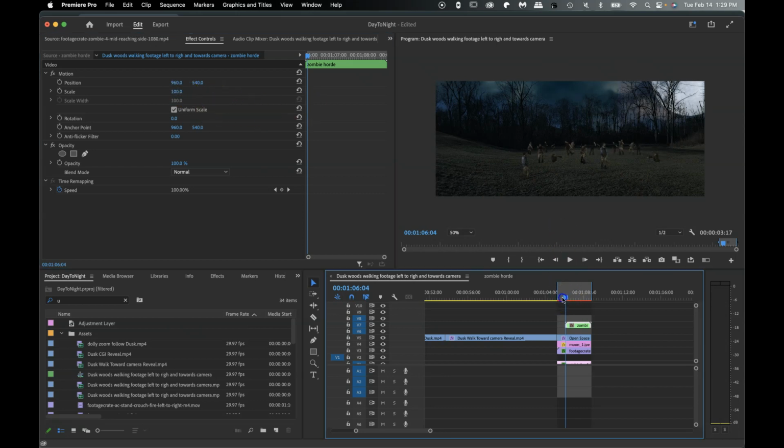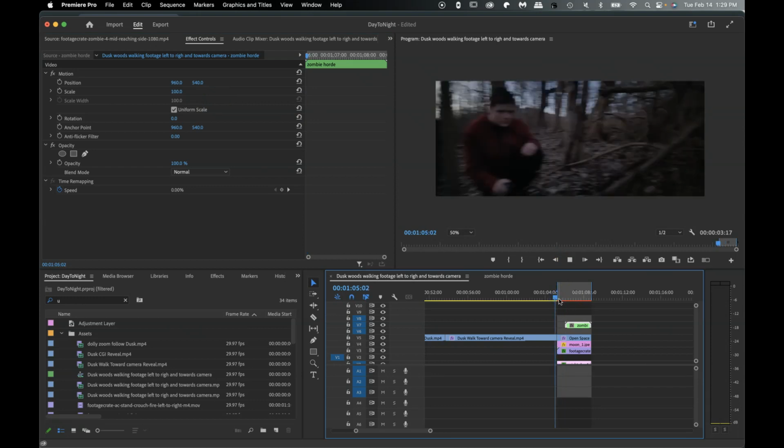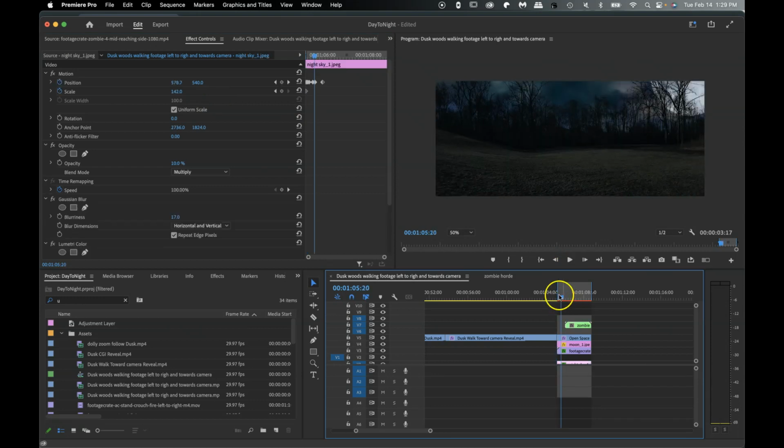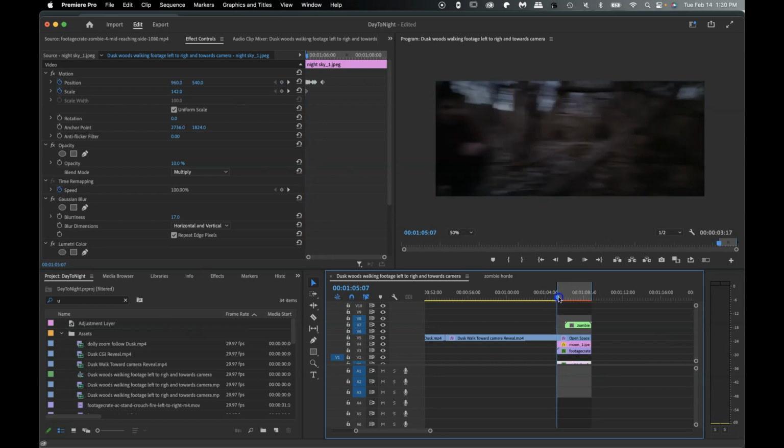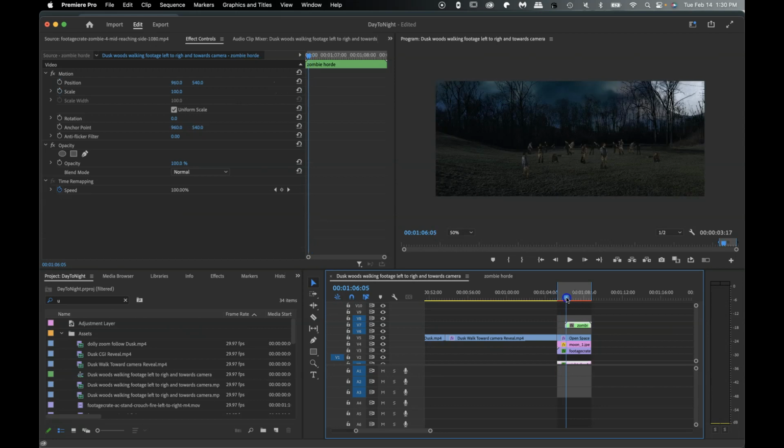So what I can do here when we come from this movement, we want those to start getting revealed. We can change the rate stretch. So let's click here. We're going to do rate stretch.